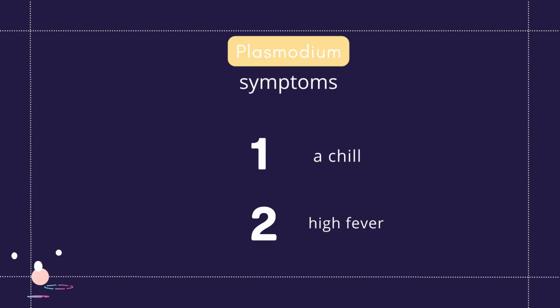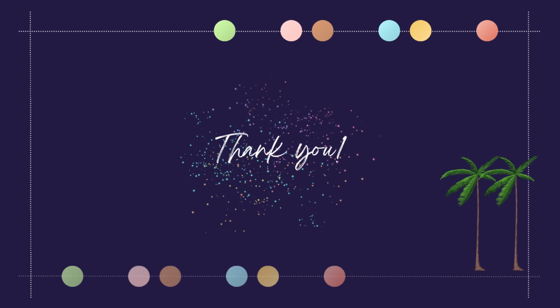There are three short questions. What are the symptoms of malaria? A chill followed by high fever. Why are these symptoms caused? Because the bursting of millions of red blood cells causes these symptoms. Why does high fever take place? Because toxic substances are produced, and these substances affect the other organs. With that, we have completed our topic.